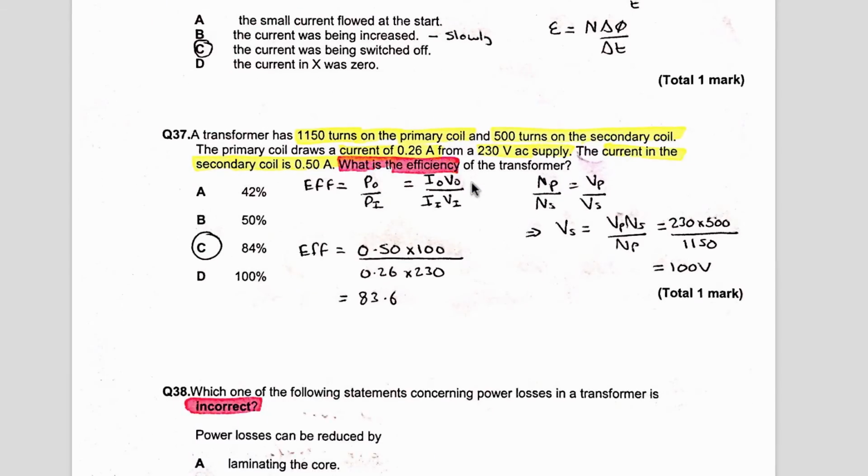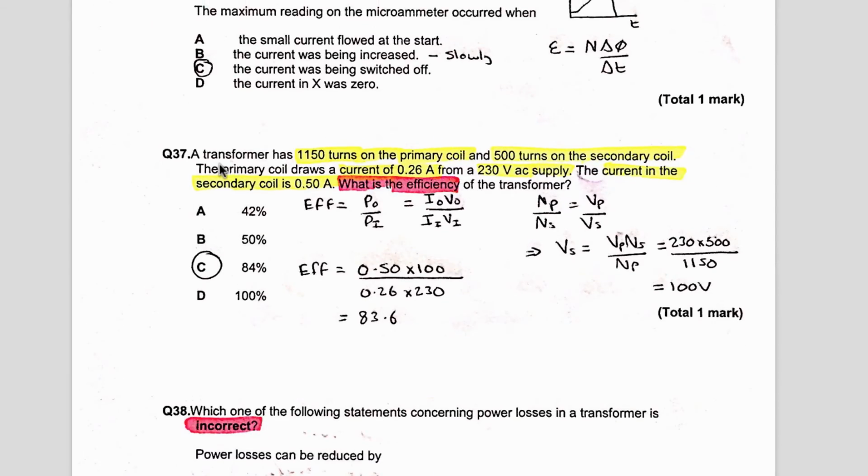For question number 37, what we have is a transformer that's got 1,150 turns on the primary coil. It's got 500 turns on the secondary coil. We've got a primary coil that draws a current of 0.26 amps from a 230 volt supply. So again, draws basically means it takes this current from this particular supply. And the current on the secondary coil is 0.50 amps. We want to know what the efficiency of our transformer is.